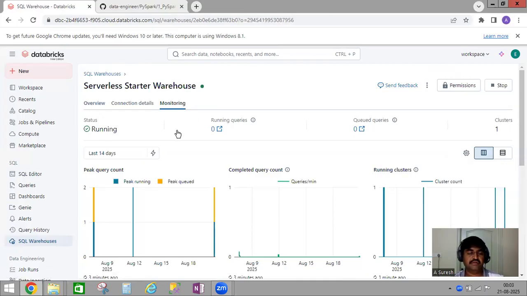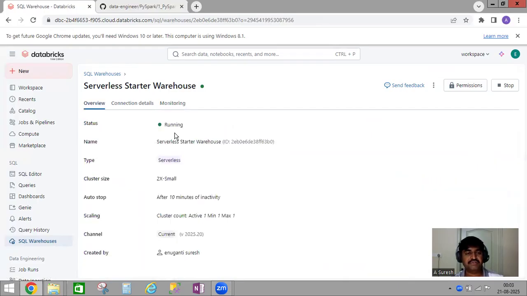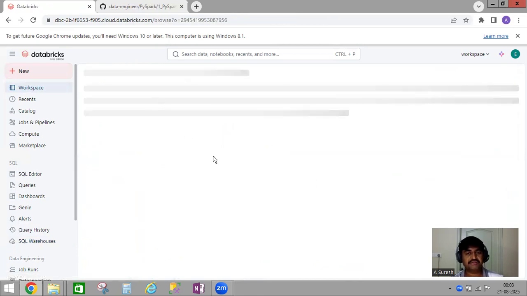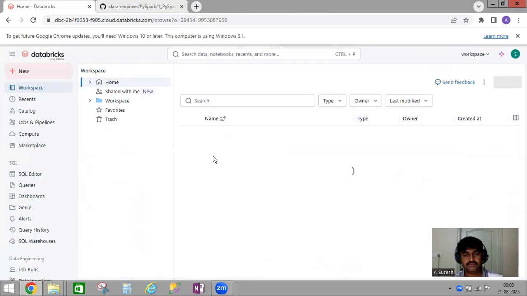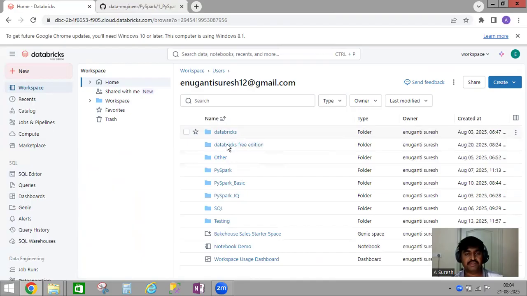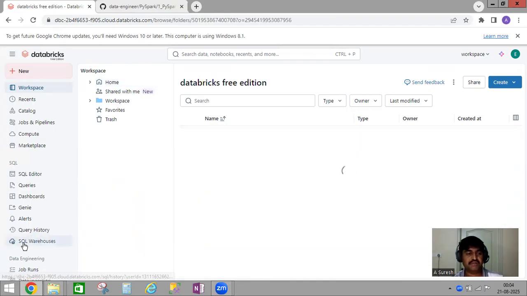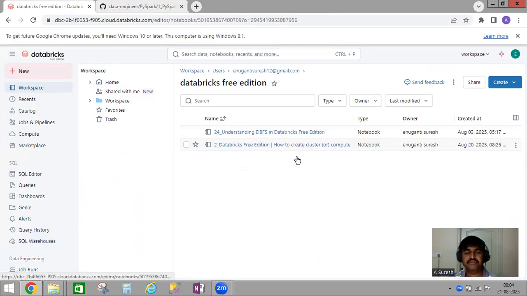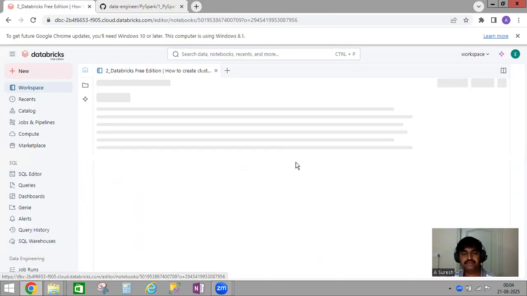Okay, so next I will come to overview and we'll see when we have to use this particular cluster. We were already discussing one notebook, and as of now we discussed the serverless cluster. Now we'll discuss this particular cluster, the serverless SQL warehouse. We'll see how it works and what is the difference between serverless and the serverless SQL warehouse cluster.